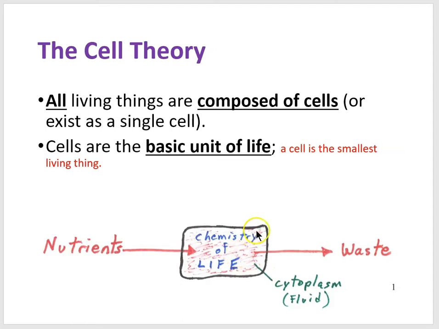And importantly, while the whole cell is alive, none of the molecular parts is alive. So proteins are not alive, DNA is not alive, etc. The molecules that make up the cell membrane are not alive. In this final lesson, then, we'll answer the question, where did cells come from? And that will be our third pillar in what has come to be known as the cell theory.